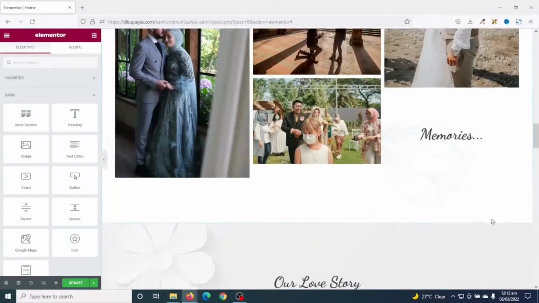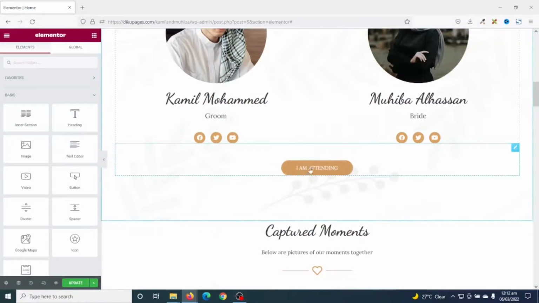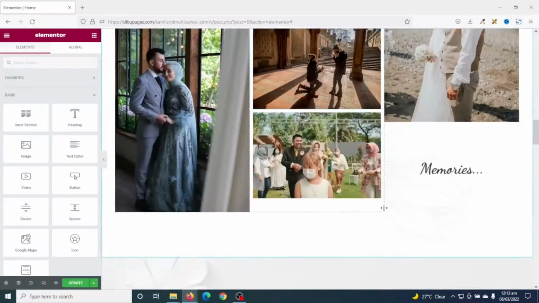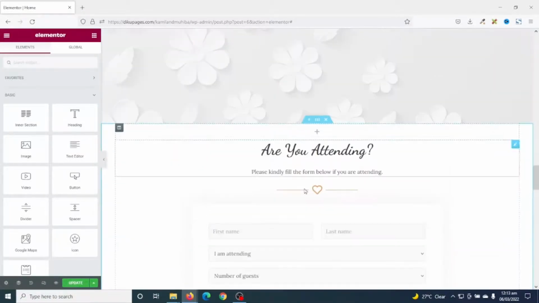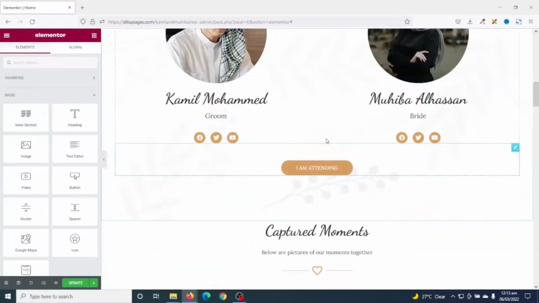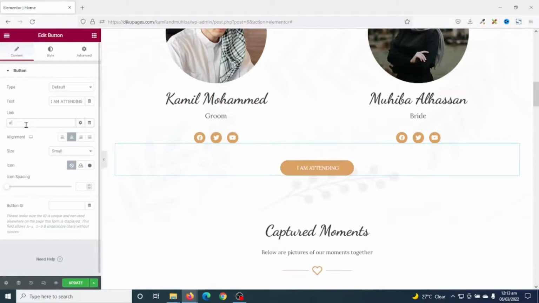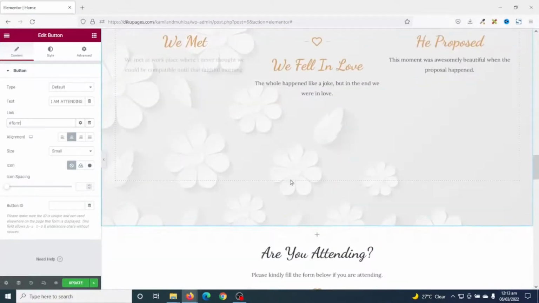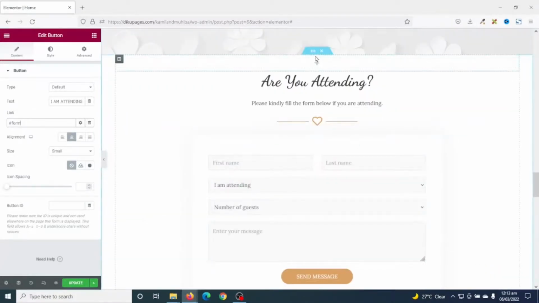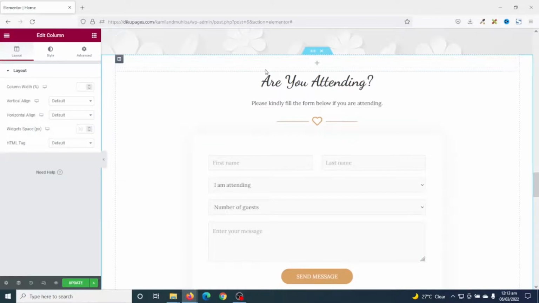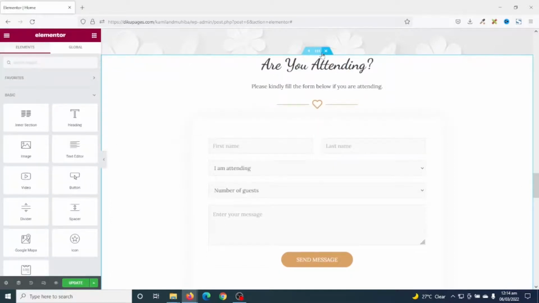So the next thing I'll do is I'm going to go ahead and link up this button to the form section. So what I'm going to do is I click on the button right here, the link, I make sure the hashtag is intact, then I go ahead and enter form. Then going down to the form section, I think there's a column here I don't need, so upon hovering on it, I can close it right from here.